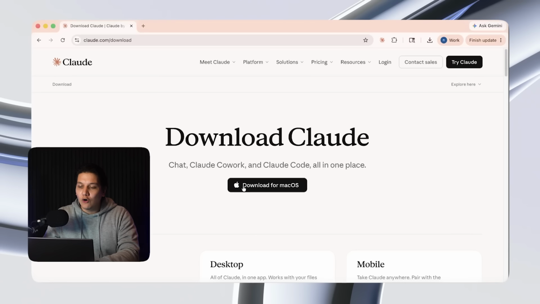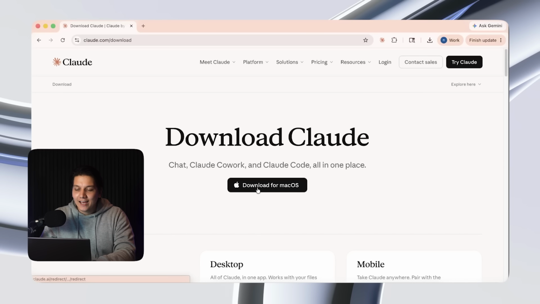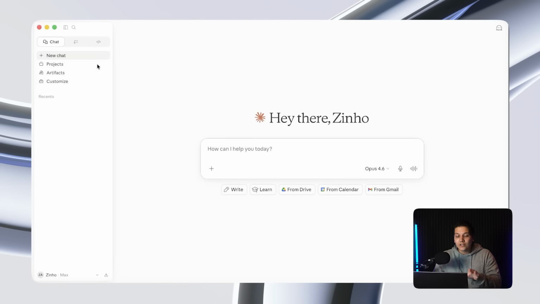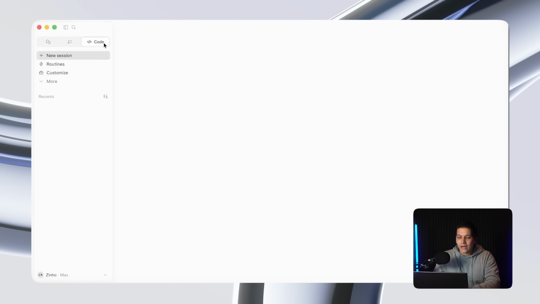So now, starting off, it's very important that we set up our workspace, okay? So let's start off by downloading the Claude desktop app. You're going to go over to claude.ai, hit download, and install it. Then you're going to sign in with your existing account. You are going to need the Pro or the Max plan for Cowork to actually work for you, okay? Once you are in, you'll see 3 tabs at the top: Chat, Cowork, and Code.